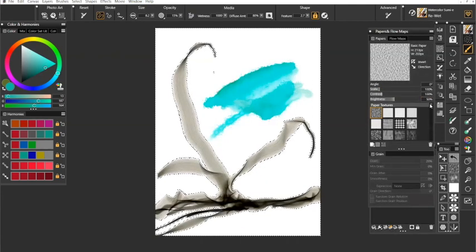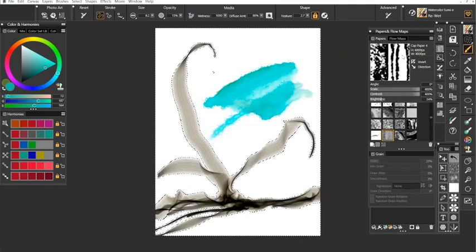All right, so let's get a paper that has more runny stuff to it. We'll try this one.